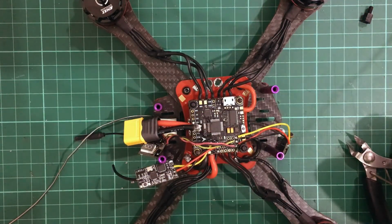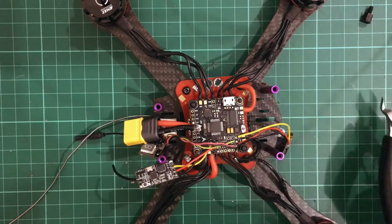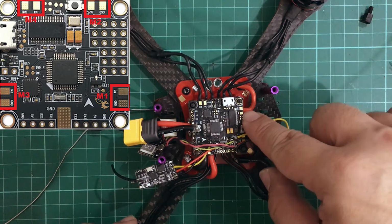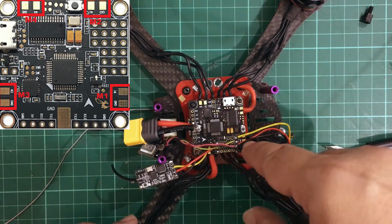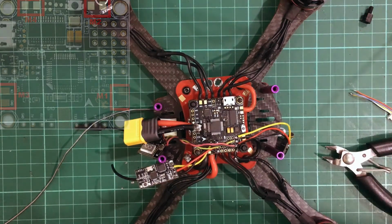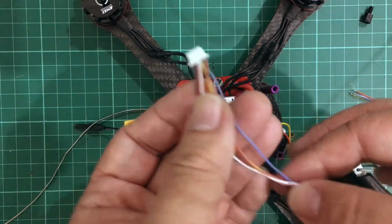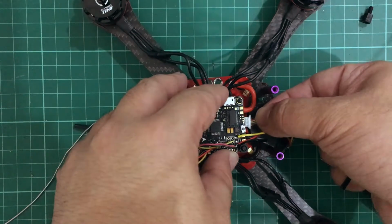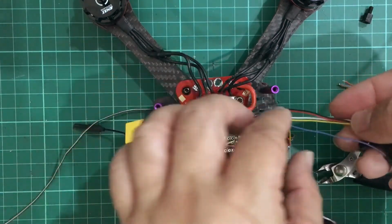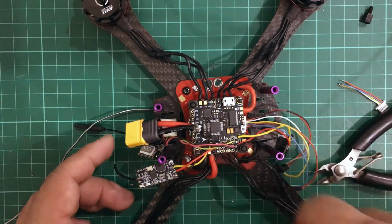Now, the problem with the Betaflight F3 is that the signal wires are situated all across the flight controller board. So I think motor 1 is over here, you have one more over here, I think that's M4, motor 3 is over here, and motor 2 is over here. So this short wire harness is not going to do well. It's not going to do at all. So thankfully I have a spare 6 wire harness, which I will be connecting up to the ESC, and then we are going to be wiring the 4 signal wires to each respective signal pad on the flight controller board.